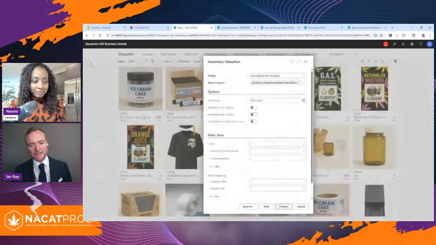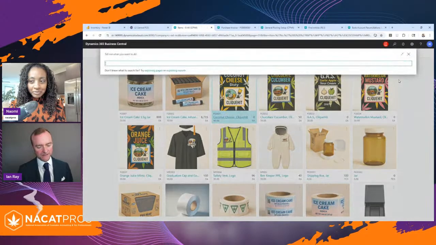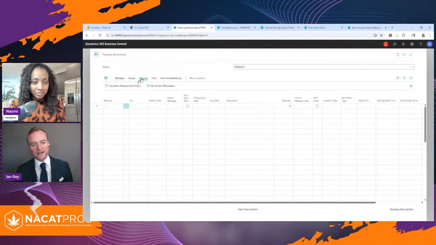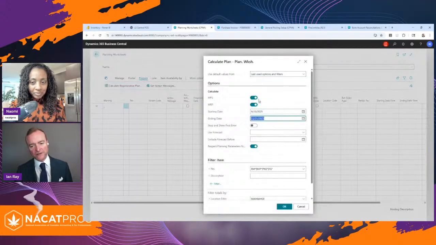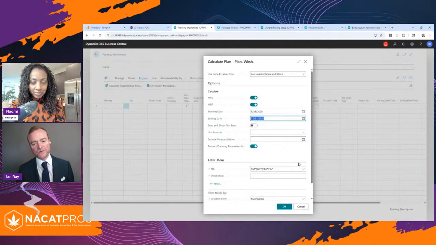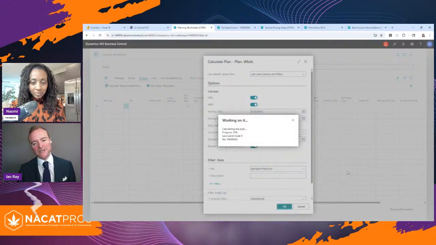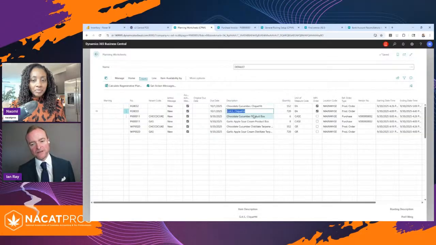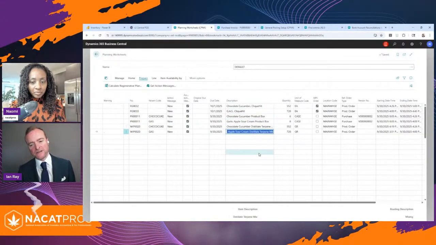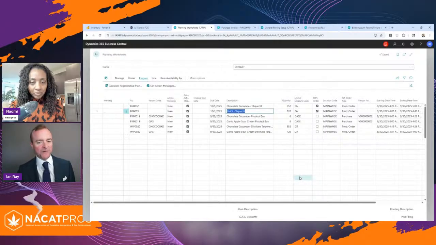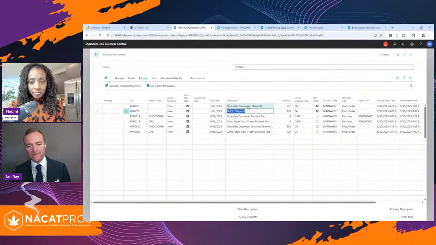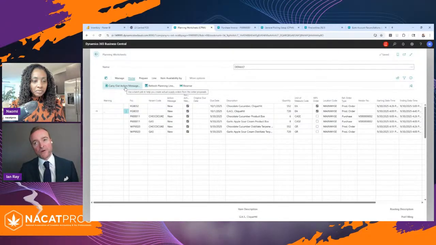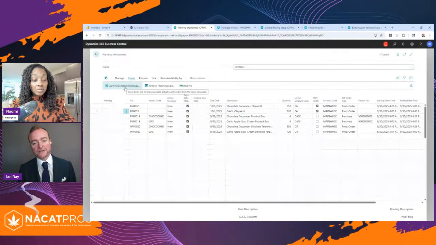The system does have built-in tools for planning. So I can run planning worksheets and say, I want to calculate my plan today, do a master production schedule, material requirements planning, and have it tell me, based on the forecast and the confirmed orders, what I should order and what I should make. Like apparently I need more boxes and I need to make a couple of these items. I have all the materials for that, but I need to actually manufacture them. And if we like that, we can press carry out action message, and that will create all the purchase orders and all the production orders for us.